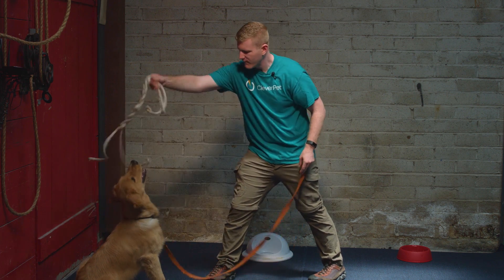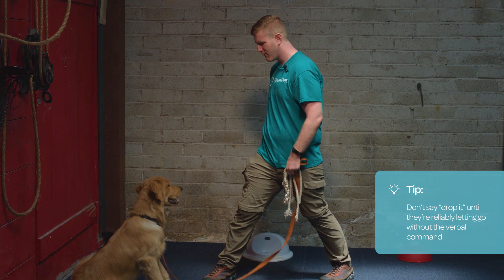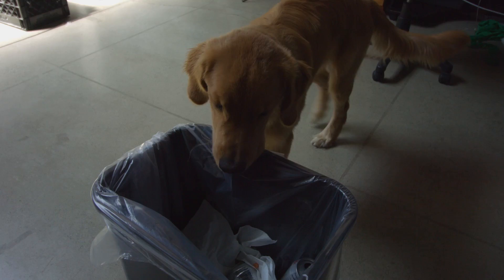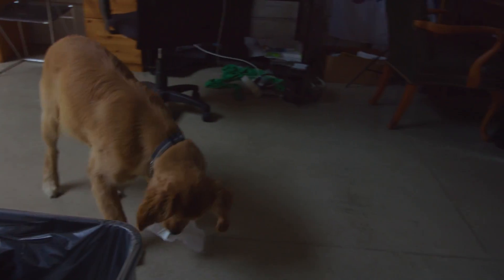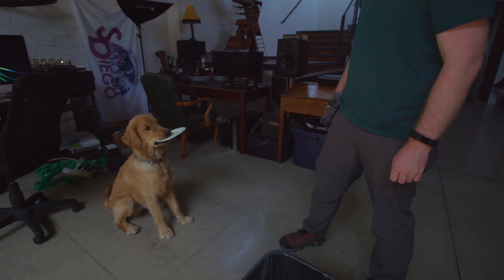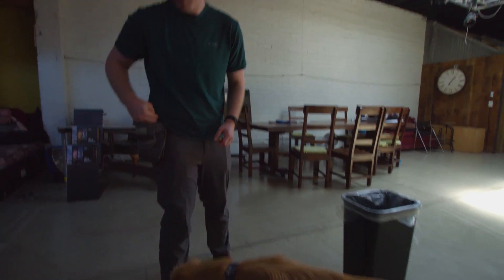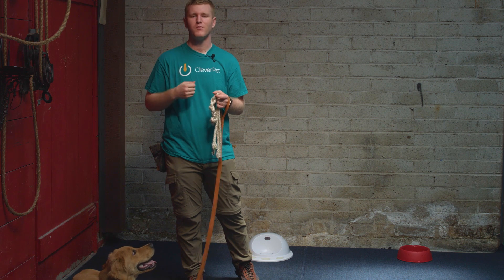So let's see what that would look like. Happy, get it. Drop it. Yep. Good boy. Once your dog is really comfortable playing this game with a tug toy, you can play the game with other things that you might not necessarily think of as a game. So let's say your dog is chewing on a paper towel or got into the trash and has something in their mouth that you don't like. You can play this game with them so they willingly let go of whatever's in their mouth to orient to you. It's even better if you have some dog biscuits or other treats in your pocket to reward them, rather than forcing their mouth open or reaching down their throat to try to pull something out.